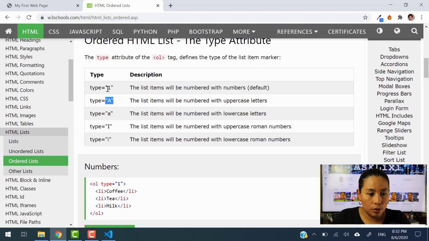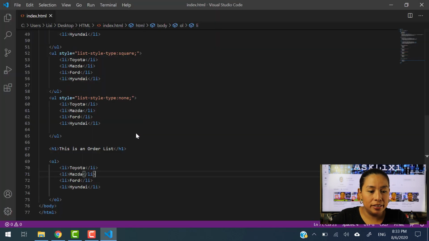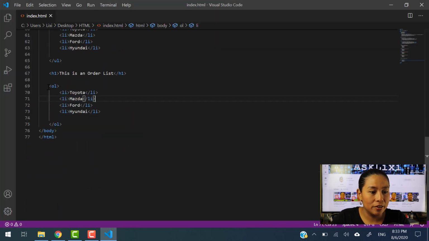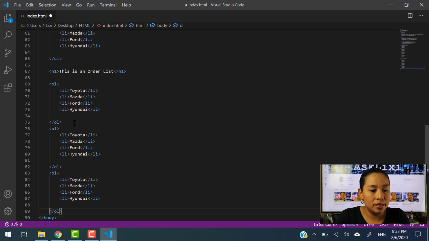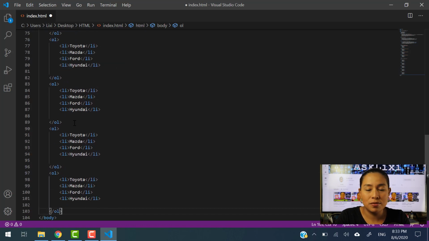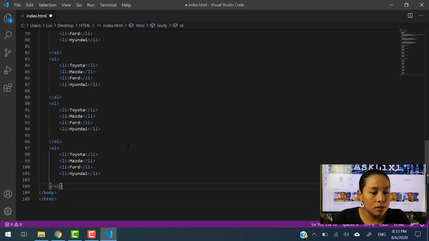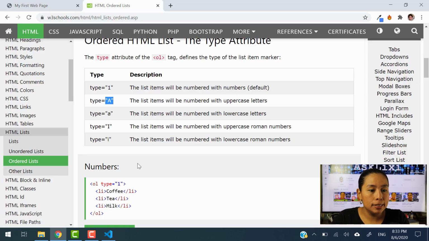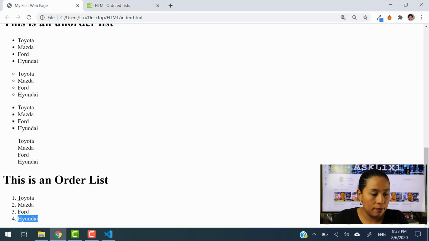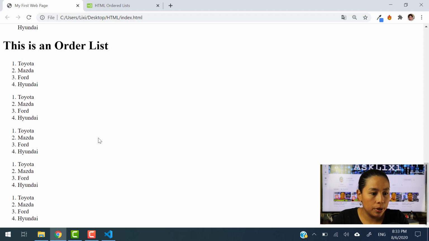I'm probably going to have to create 5 lists, so you can see all 5 examples in here. So let's go ahead and copy the first list, and we are going to paste it 5 times, right guys? Okay, let's see, 1, 2, 3, 4, 5, yes. So 5 times the order list. So let's save it, and let's check our web page. We should have 5 of these here. Refresh. There we go. So we have 1, 2, 3, 4, 5.